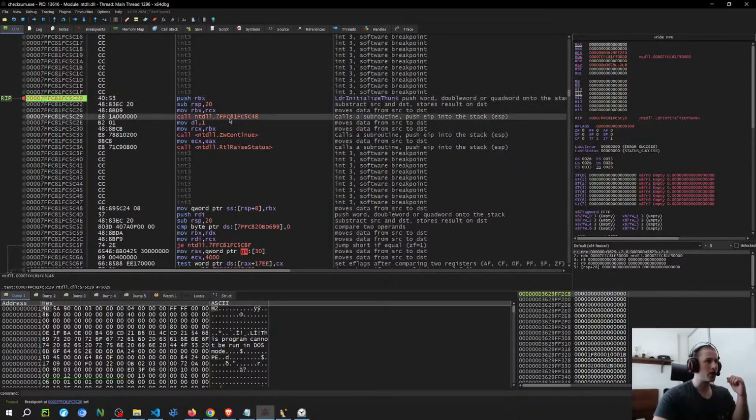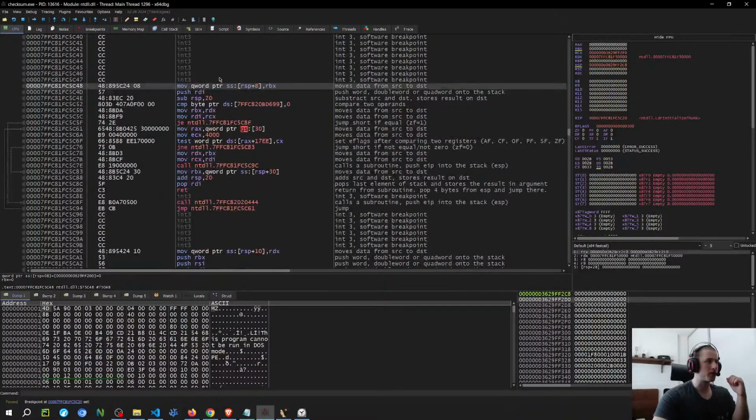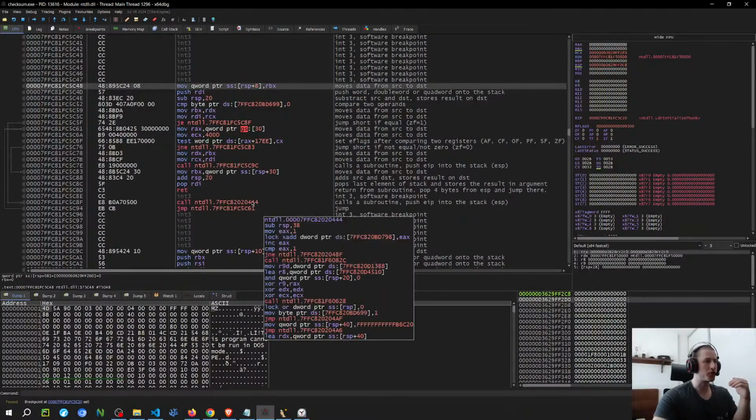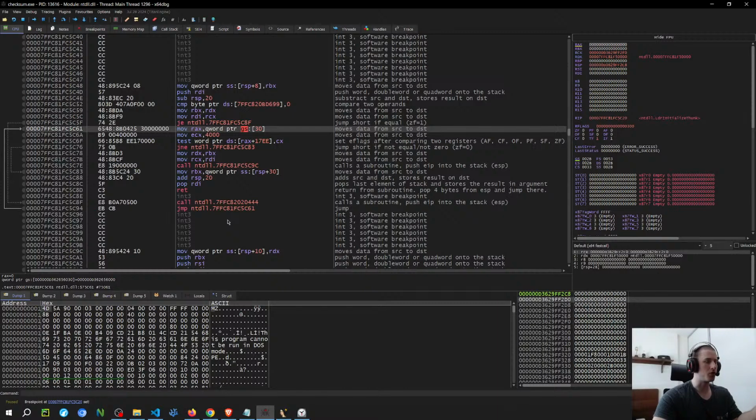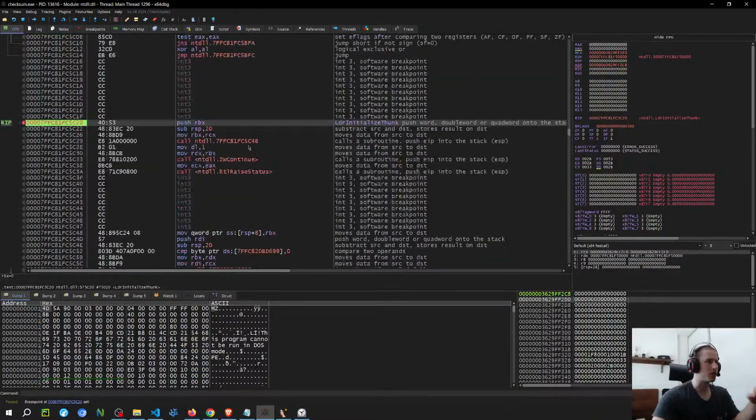And you can click twice to go into the address of one of the calls or jump instructions. Call is a call to a function in assembly, and jump is just jump, which is going to jump to the address. And then to go back to the instruction you are currently at, you can use the asterisk, which is just Shift and then 8. And then it goes back to the place you're executing.